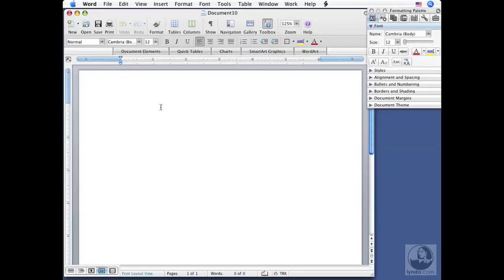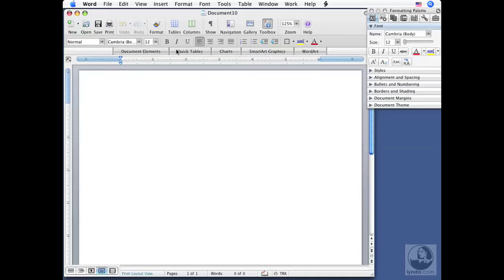So let's start with just creating what you see here on my screen, a new blank document. It's what most people are used to. If you've used Word over the years, creating a new blank document gives you a blank page, a flashing cursor, and you're ready to type. You've got all of the defaults set up for you, including margins at the top and at the left and the right, as well as the bottom.